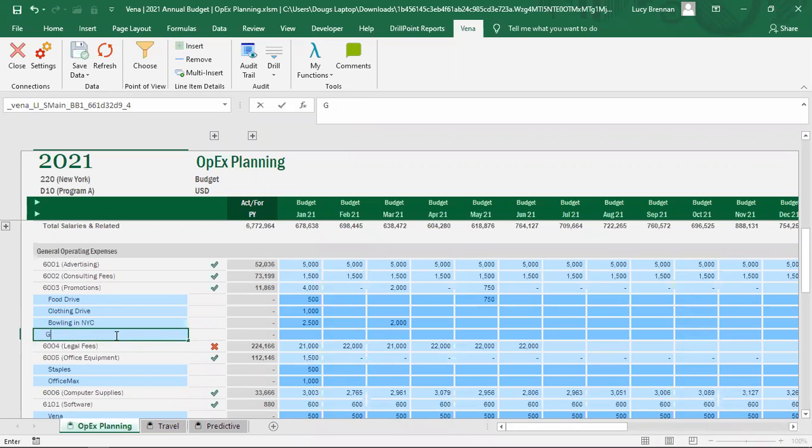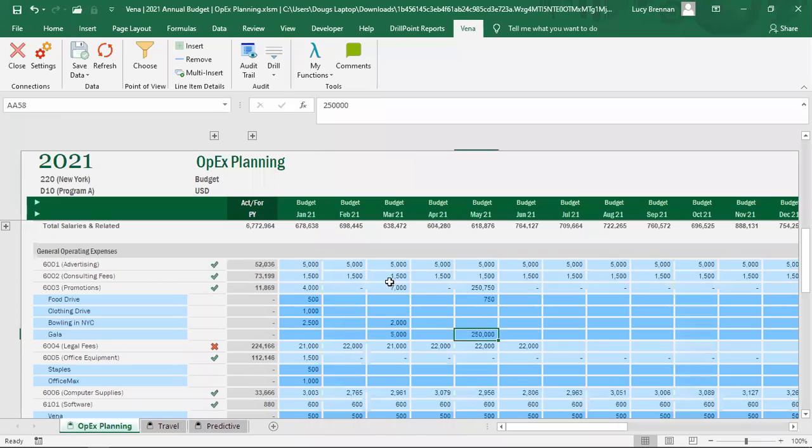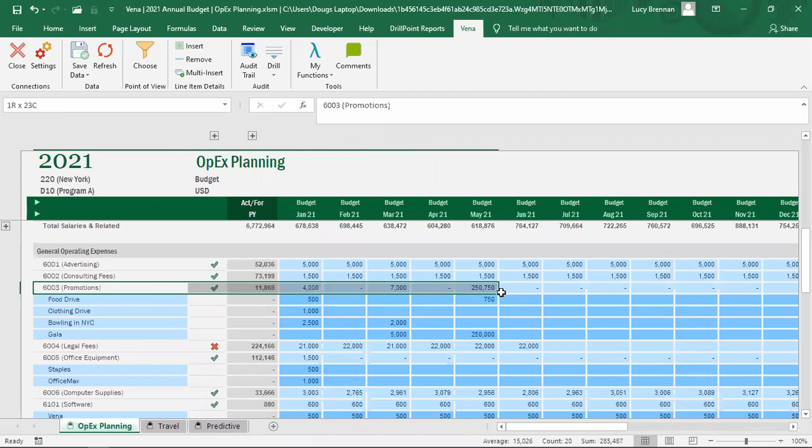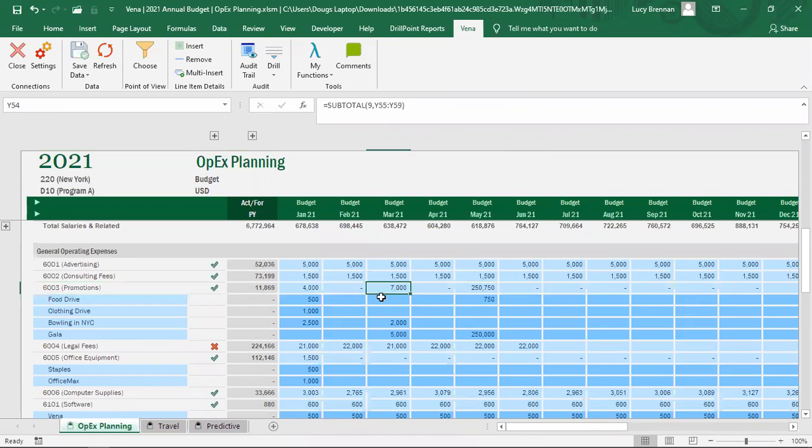And then add my fields, add the detail for that gala. If I put in, I don't know, 5,000 here, maybe that's some deposit money or something like that, but then the gala is going to happen here. Notice those entries that I made are rolling up into this top level for promotions.